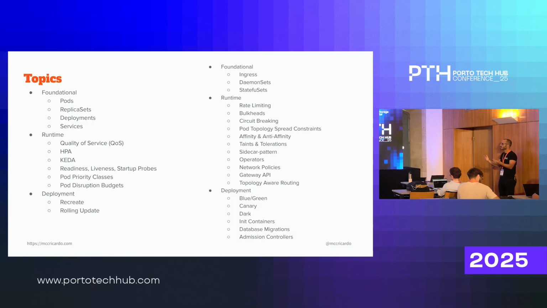Taints and tolerations. This is basically the idea, and this is all based on labels. I put labels on my nodes, and I basically tell Kubernetes, this can run here and can't run here. So the taints are basically labels that I add to my nodes, and what I can say is, you can run here or not, right? It's those things where, for example, maybe you need GPUs, right? So you can taint a node saying this has GPUs, and then you can say, okay, this workload can run there. You can use the node selector.